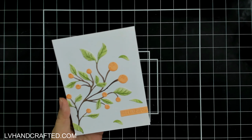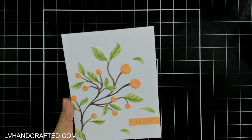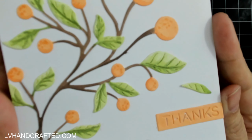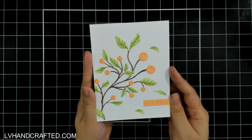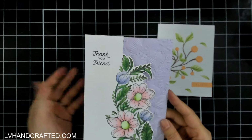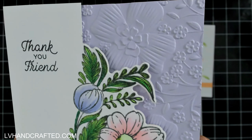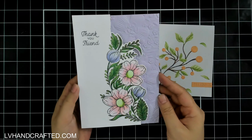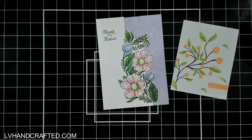Here is a final look at all 4 cards that I created, starting with my flat card, which is featuring the large die of the month, which is technically supposed to be a pomegranate tree, but I have turned it into an orange tree. And so I really love how this turned out. You'll have to let me know if it's convincing as an orange tree. Then onto my layered card, where I've used the clear Stampin' Die of the month, and I created a shaped border, and behind that shaped border I have a panel that I've embossed with the 3D embossing folder.